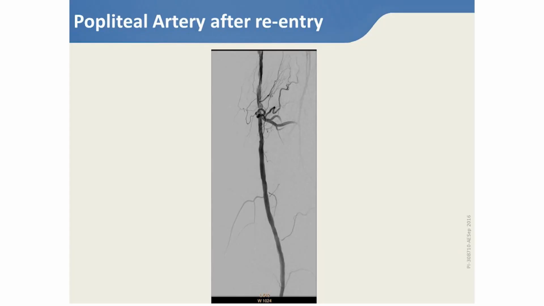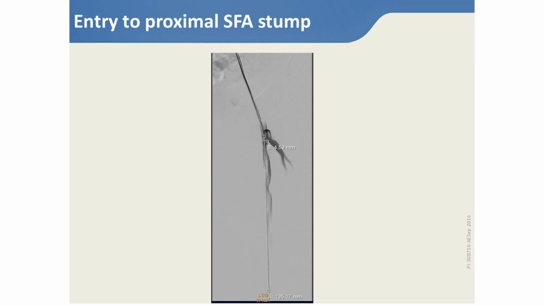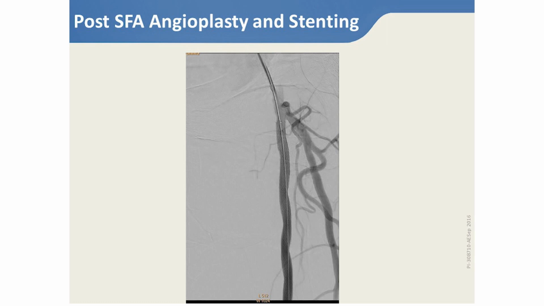There will be multiple areas of dissection and stenosis visible initially, and those are then treated with utilization of appropriate stents. Usually there will be drug-eluting stents or drug-eluting angioplasty balloons, depending on the circumstances and severity of dissection. This is a typical picture of subintimal recanalization with a spiral new lumen of the superficial femoral artery, and measurements are taken to establish the size of the balloons and stents required.